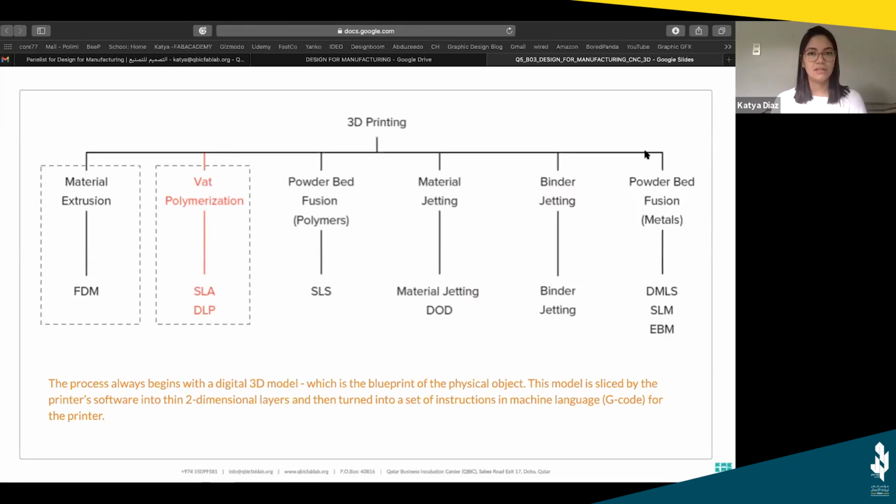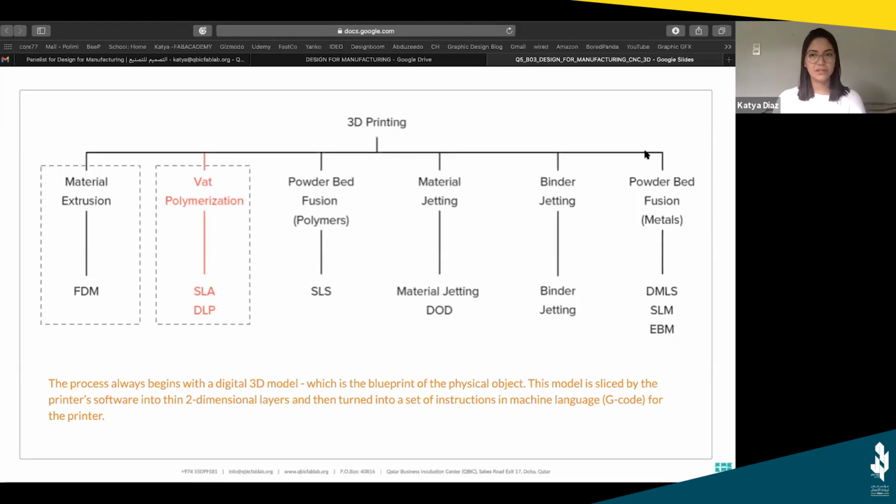Okay, so continuing with the 3D printers, we have many in the markets right now, but the most common ones are FDM, which means fused deposition modeling, and SLA. These two are the most common, and if I'm not mistaken, I'm sure most of you have already used FDM printers.